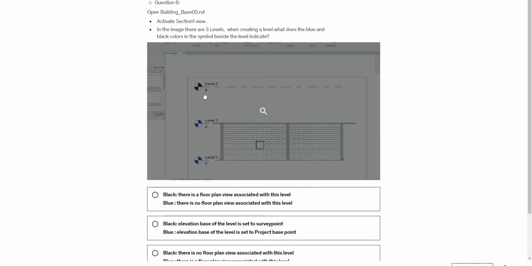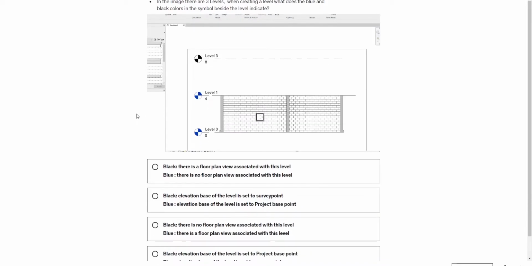The black symbol indicates simply that there is no floor plan associated with this level, and the blue one indicates that there is a plan view associated with this level.